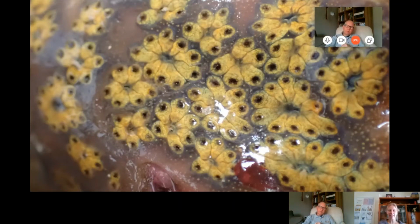Yeah, so this is a colonial sea squirt. Each of those petals is a separate animal. But they all work together and form these flowers, working almost as though they were one animal. They form a little colony, and they can split themselves to make new petals and new stars over time, which is why you end up with a whole sheet of these Staricidians that are all the same colour.